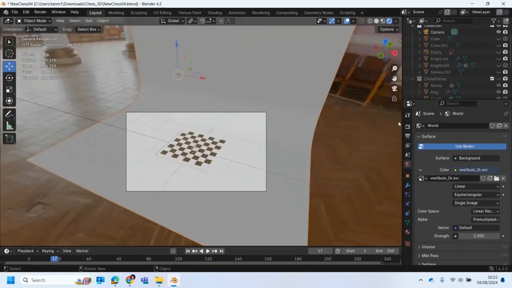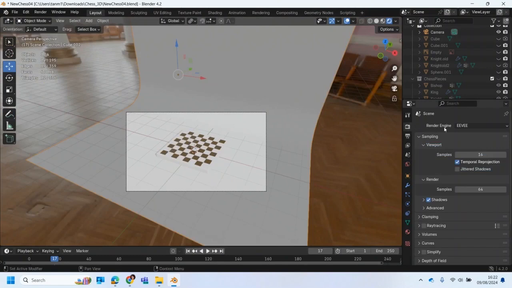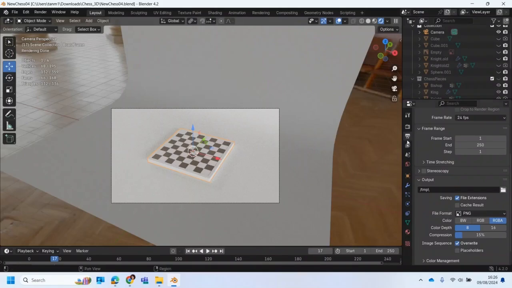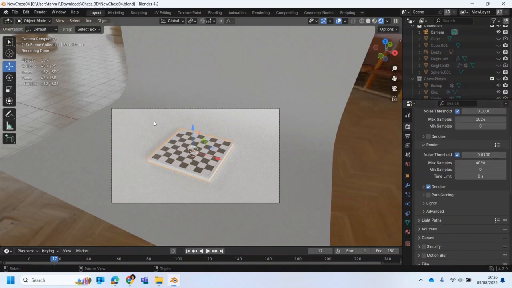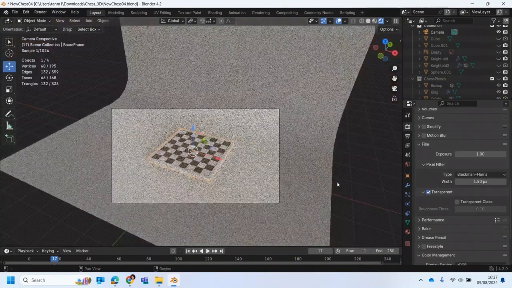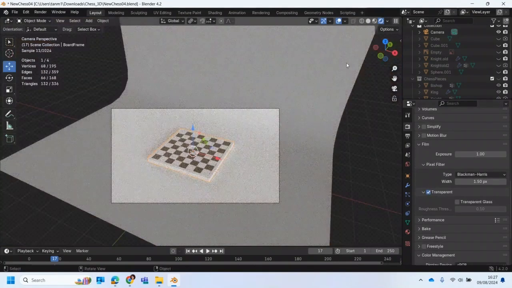It's because we need to set the render engine here. We're going to put Cycles. That's starting to look better. Okay, so the other thing I'm going to do, I don't want to be looking at this image. So I go to my render, go down here to film, and then you click transparent. So we're only getting the environment lighting rather than the image itself.